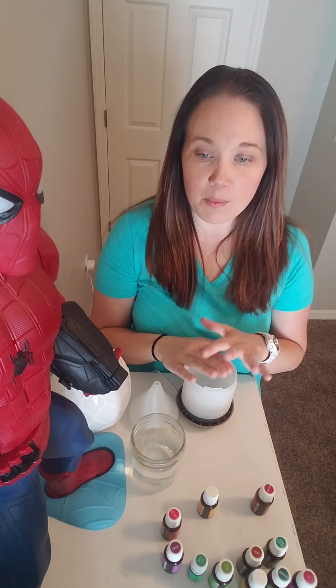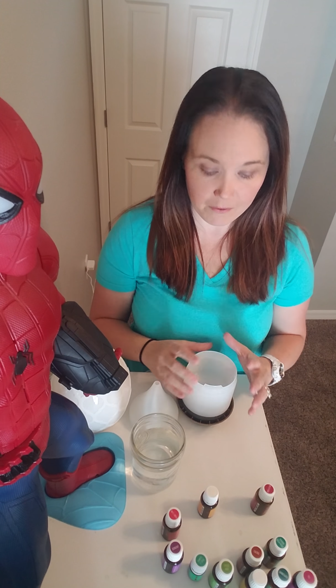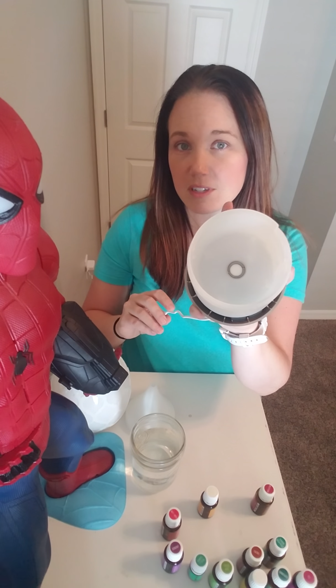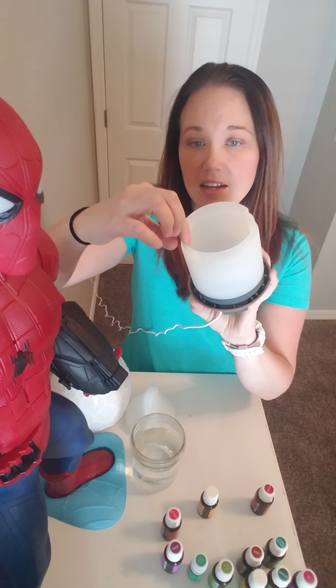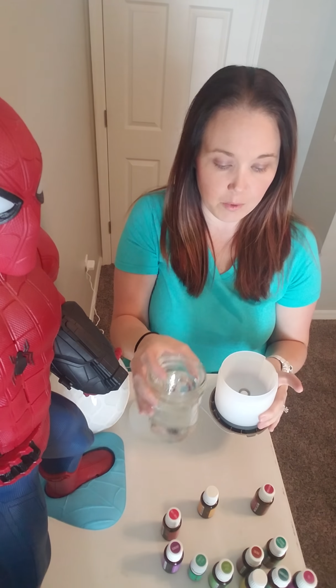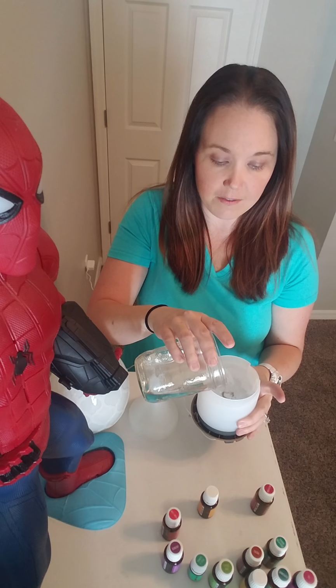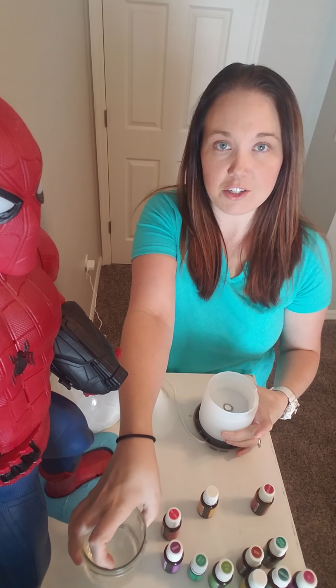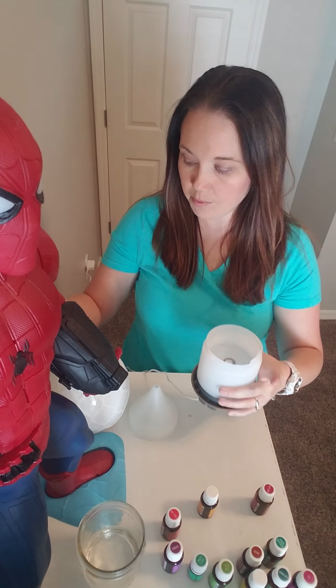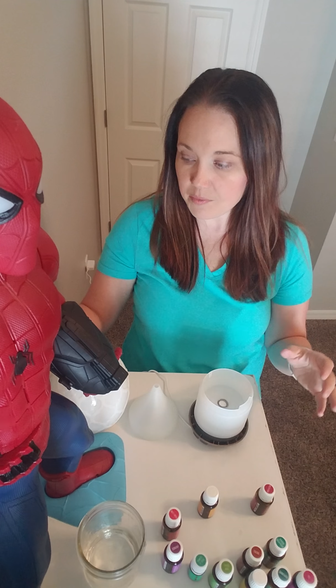So here's a couple recommendations, but first I'm going to set up the diffuser because at the end we're going to do it. So this is the Desert Mist diffuser. There's this line that goes around, and that's what you want to fill your water up to. All diffusers have some sort of line or indication because you don't want to overfill a diffuser. I always put some witch hazel in my diffuser to help with hard water buildup. You can always use distilled water as well.